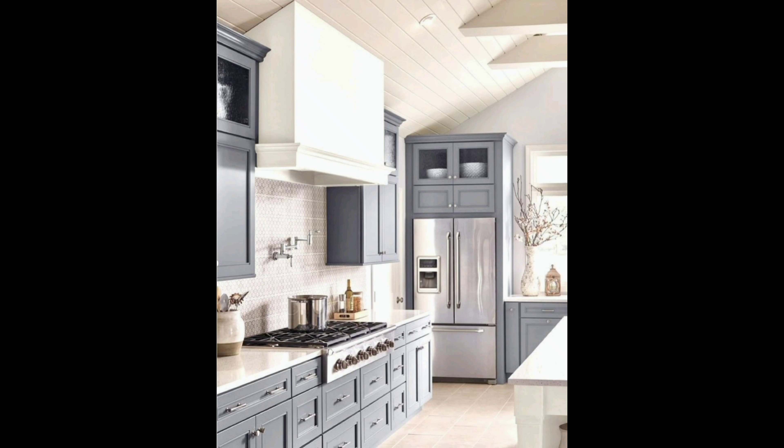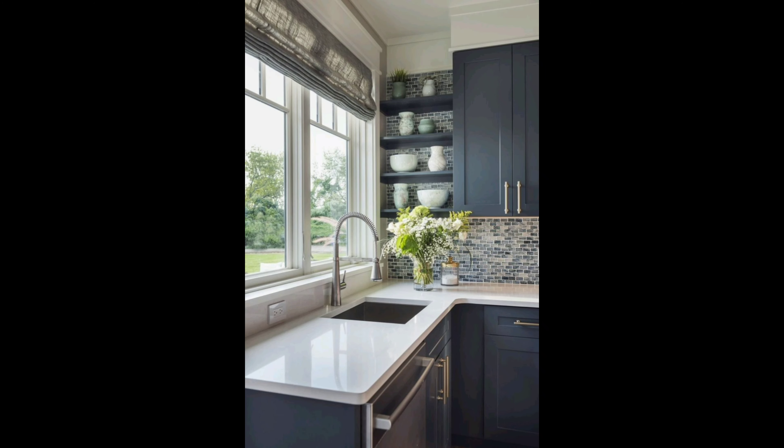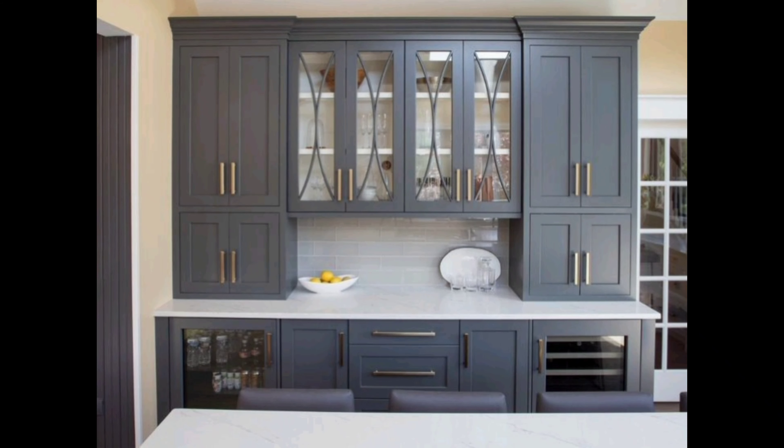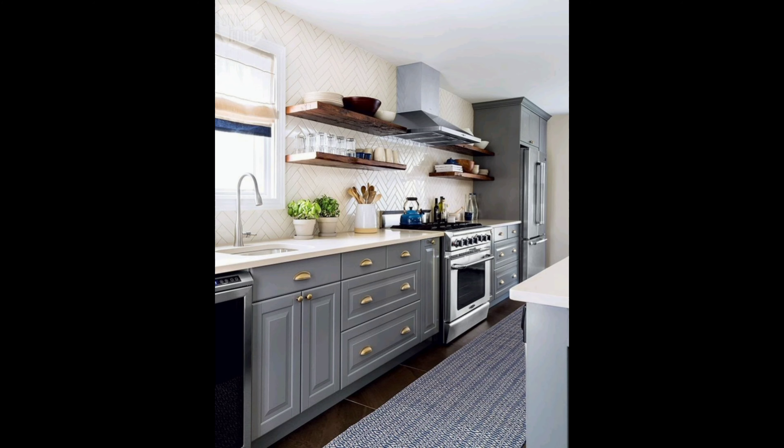Your kitchen is the heart of your home and it deserves to look its best. Let's start with some of the most popular kitchen cabinet designs that can elevate your space. Our first design is all about timeless elegance. Classic cabinets never go out of style — they often feature raised panel doors, intricate molding, and a neutral color palette. This design choice can give your kitchen a warm and inviting feel, perfect for gatherings and family meals.